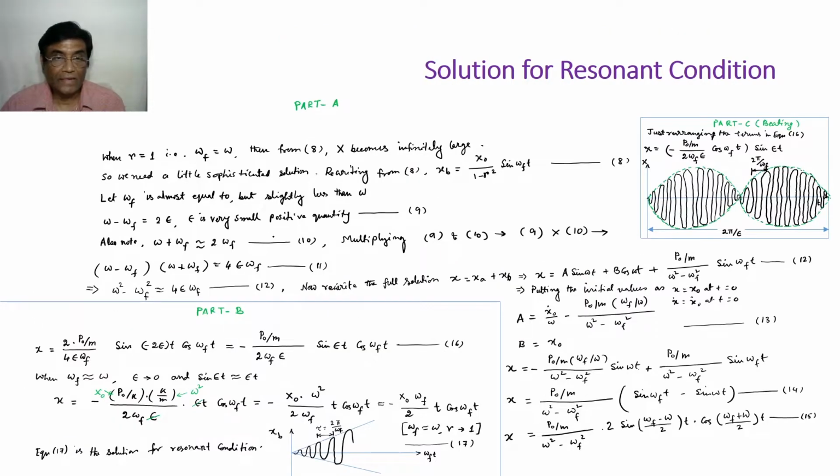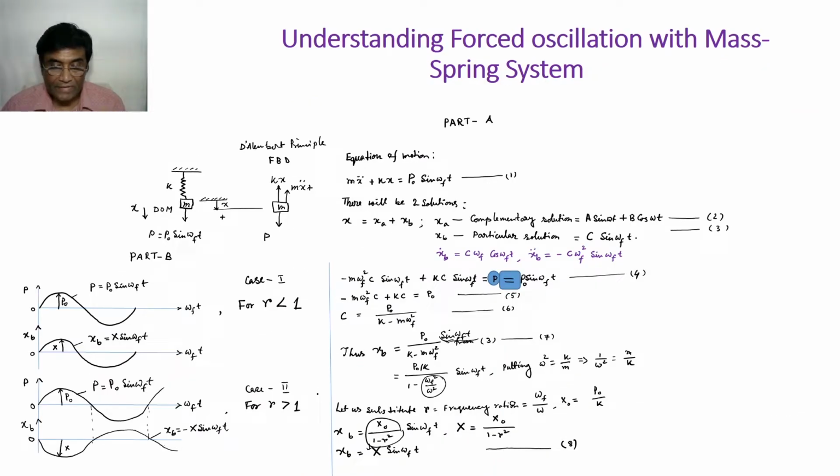So you see, if this is negative, then this is my forcing function, and this is my excited displacement versus time, the excitation response. This is the action and this is the response. And you see, since now xb equals minus x0 sine omega f t, then this will be in opposite phase, okay.